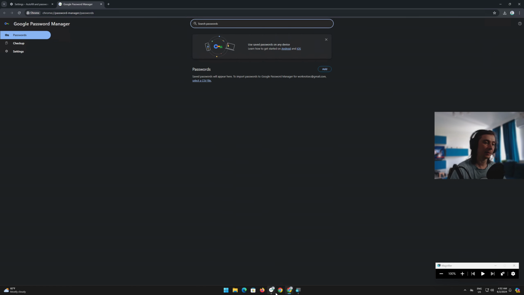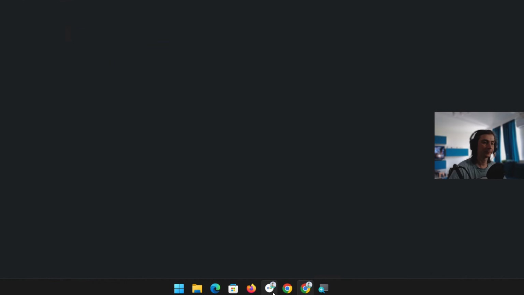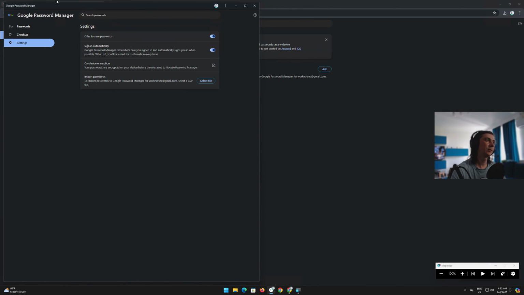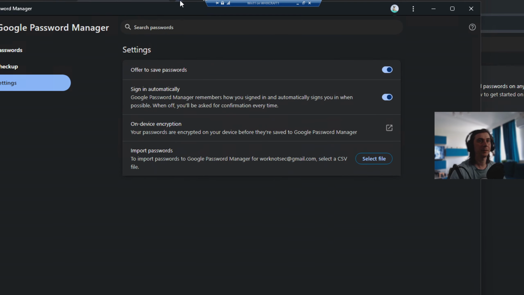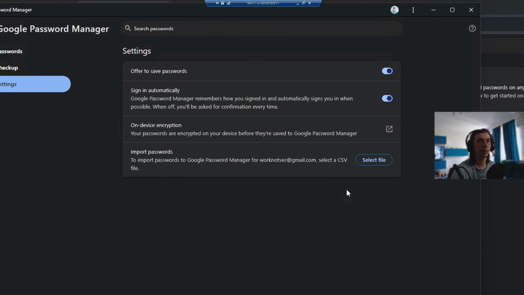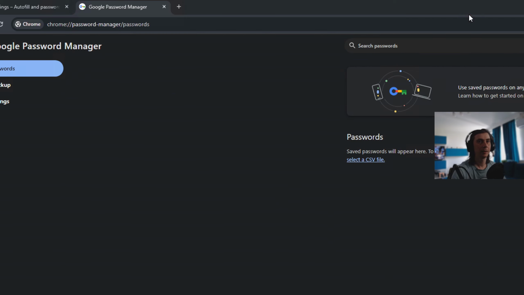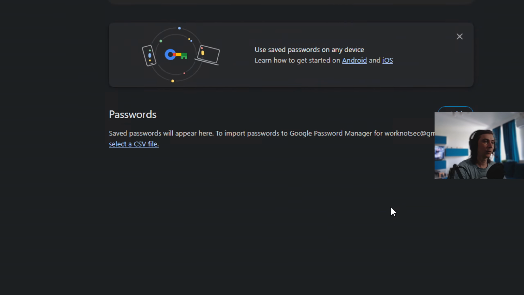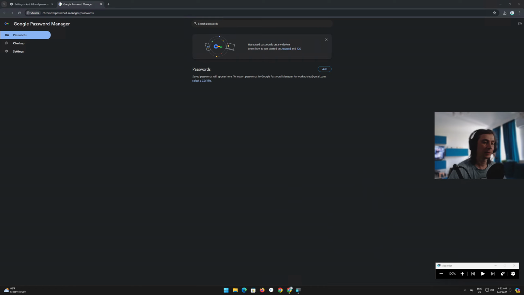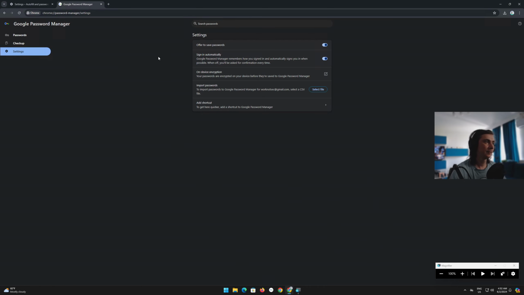You can add, like I did here, if you notice, a standalone shortcut to Google Password Manager. It's not actually an application, it's just another browser window that runs separately to show you the same UI. So it's not really another thing you install, it's just a progressive web app that installs and you can run it by itself. And then you have settings over here.